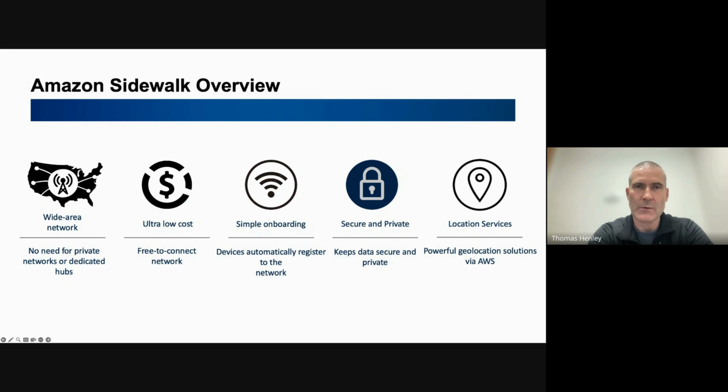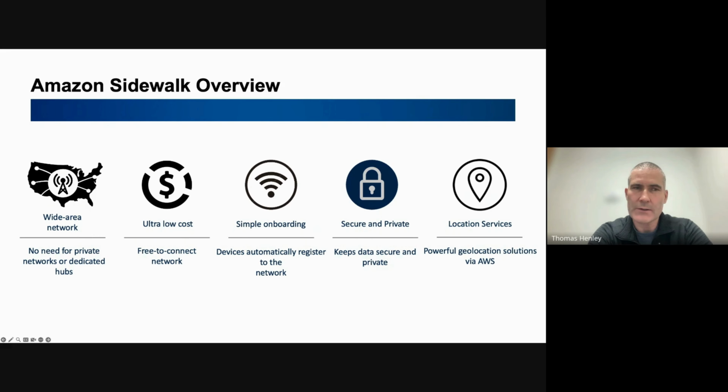So what is Amazon Sidewalk? Well, it's a shared community for IoT devices, and it's powered by millions of Echo and Ring devices that are already out there. These devices are deployed in people's homes and their places of business. So you can think of it as this organic network that spans across the US and soon broader reaching in an international context. It's really designed to connect all different kinds of IoT devices.